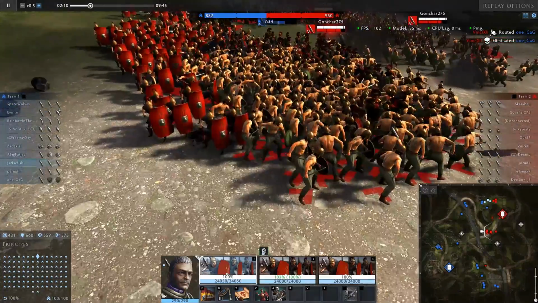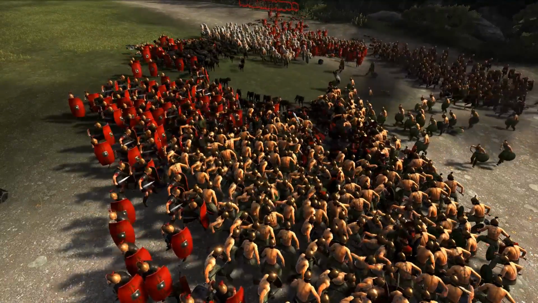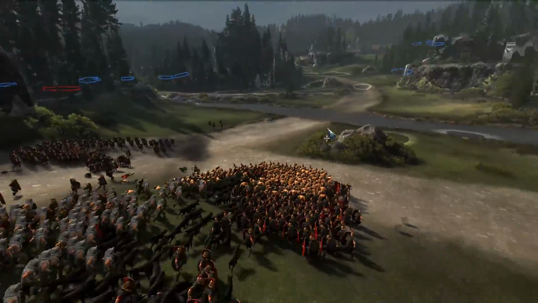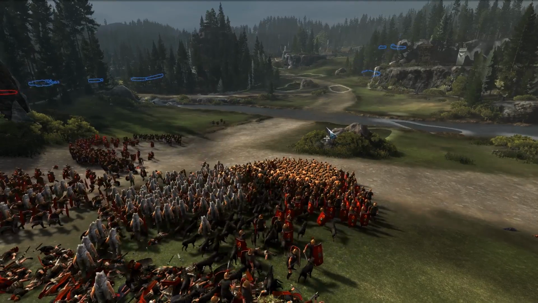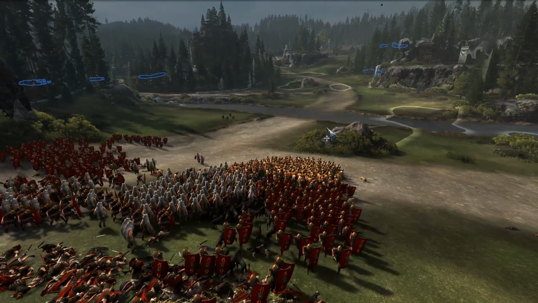So clumping up does have its disadvantages right now. Even though they've managed to completely slaughter this guy in the center, they are leaving themselves pretty vulnerable to artillery. I'll make sure I say this now, but this is pre-artillery nerf, as the artillery nerf is hopefully coming very soon, so some of you might be joining the game after the artillery has been nerfed.